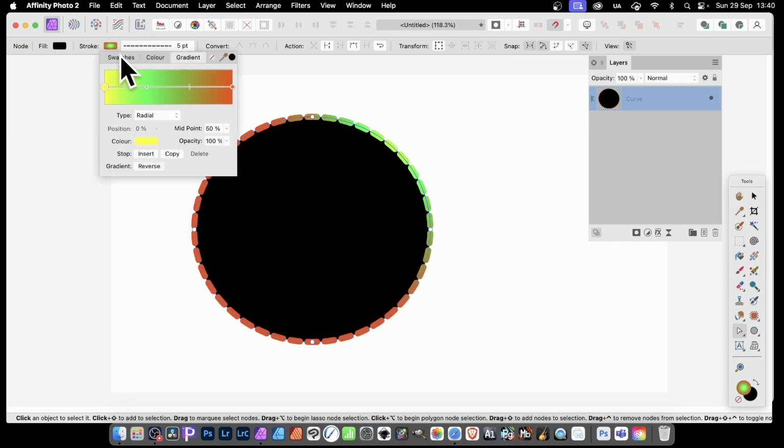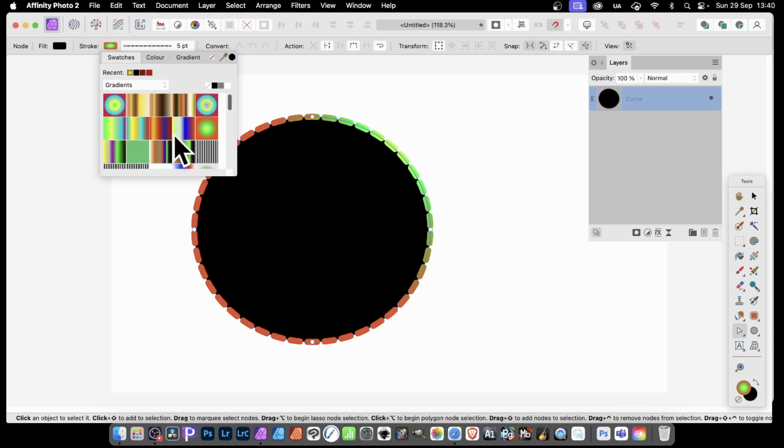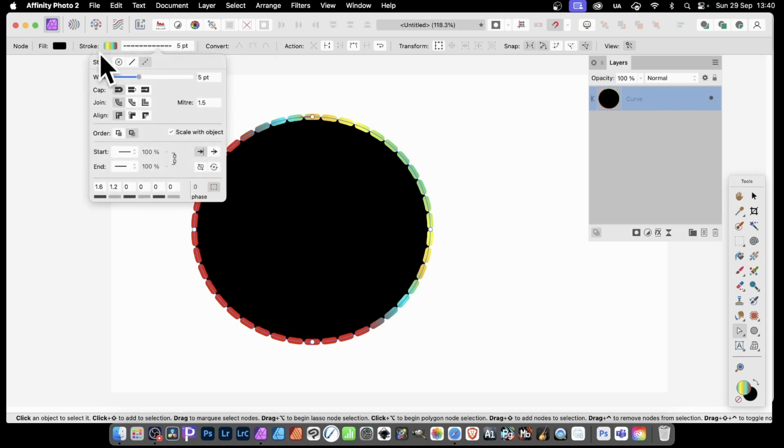Set the stroke and you can set all kinds of different colourful gradients to your stroke. Like that, you just go through them and select different ones. But also dash, just click here, go for the dash style. Here's a dash style. And you can just modify the setting here, just tweak it by dragging like that. And you can create some beautiful colour designs.